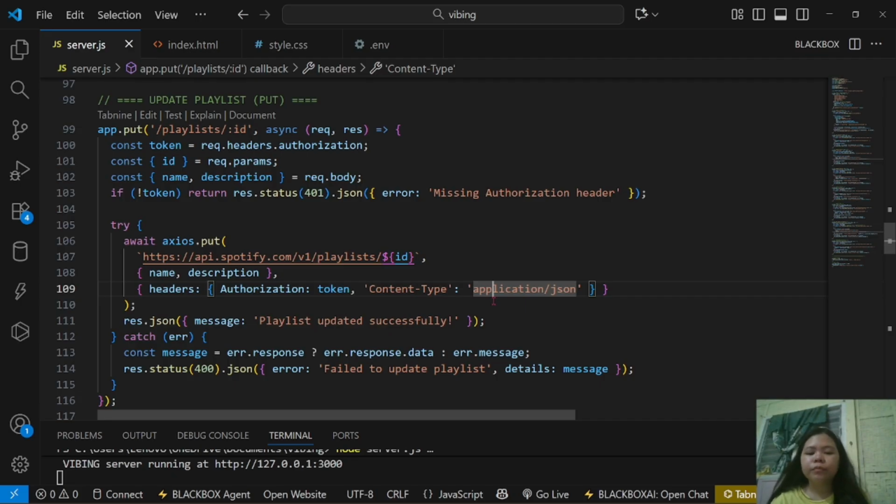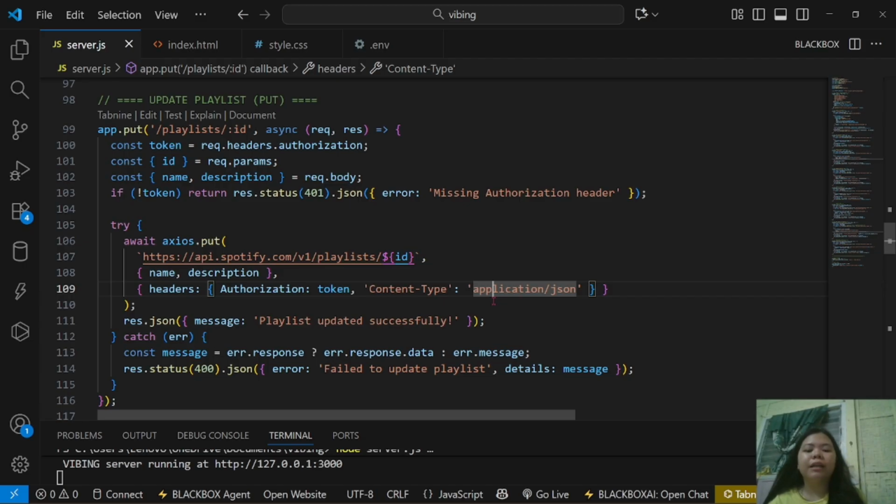When the request comes in, the code gets the authorization token from the header. This proves who the user is, and it also gets the ID and the new name from the request body. If there's no token, it immediately sends an error saying the authorization header is missing.